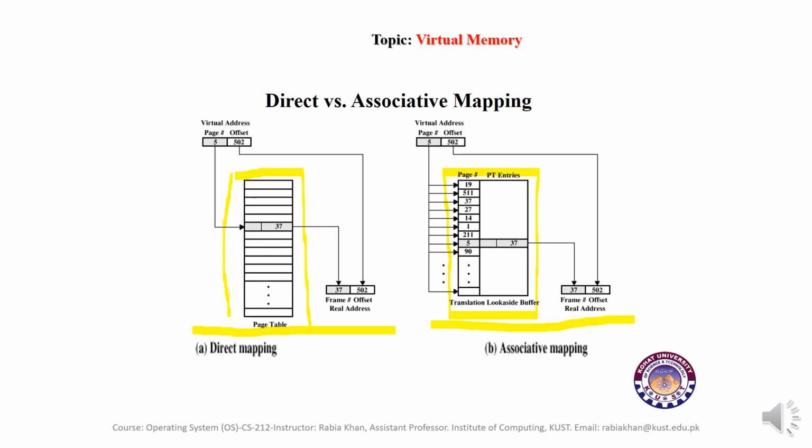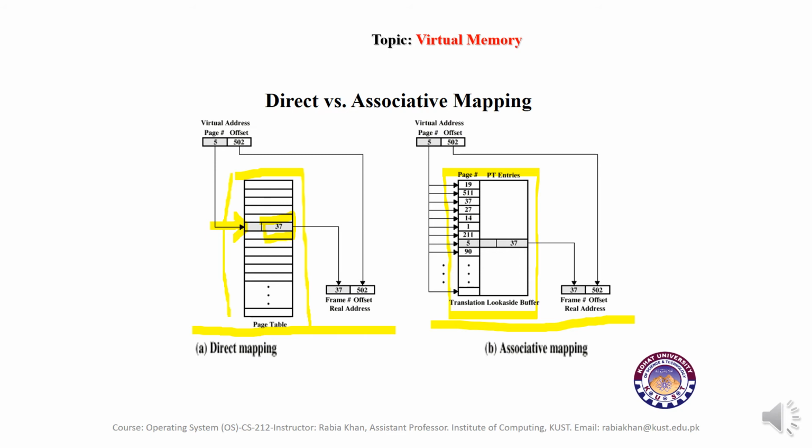So whenever a page is accessed from the page table in order to get the respective frame number to reach the actual physical address, the mechanism is clear. We have already discussed the complete mechanism earlier. First, the operating system finds the specified page table entry in the page table, here you can see, and there's a frame number added with every page table entry. So in the first step, the operating system gets the page table entry.